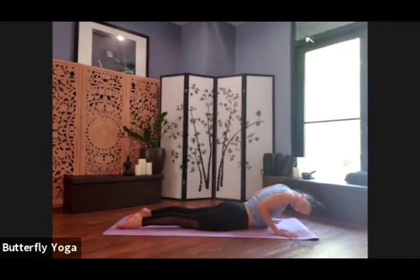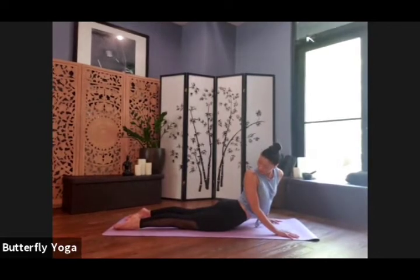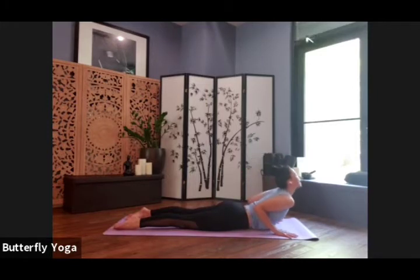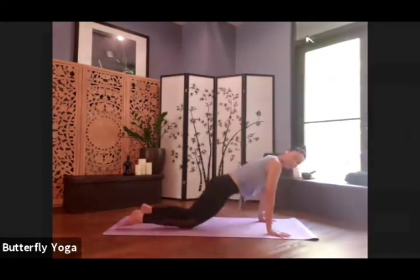One more time, inhale, curl through your spine, lift. As you exhale this time, we're gonna look all the way back towards your tailbone on one side, keep those triceps in. Inhale, keep those shoulders down. Exhale, tailbone down, look the other side. And last time, deep breath in with the heart. Exhale, lead from your heart to lower down. And then squeeze in as you press up.